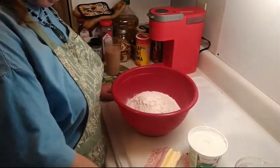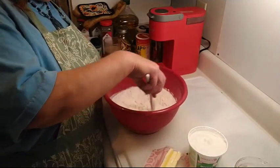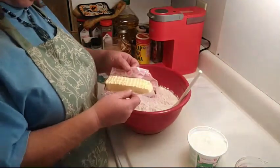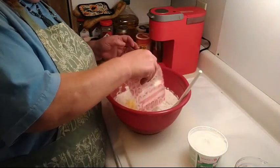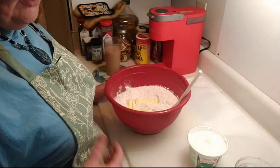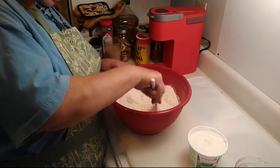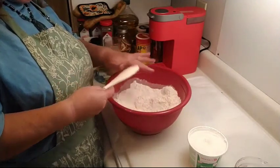Okay, like I said, I'm making a double batch of short pastry crust. If it was a single batch, you want half a cup of very cold butter. Now you can make your crust in a food processor, and well, I don't have one, so this is the next best thing.